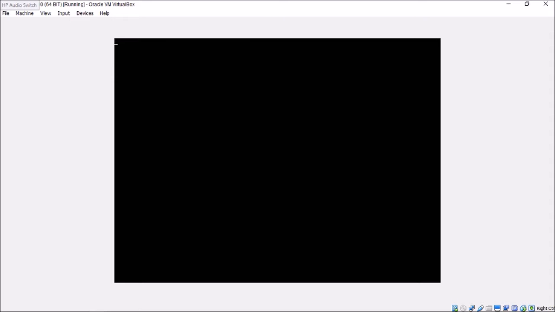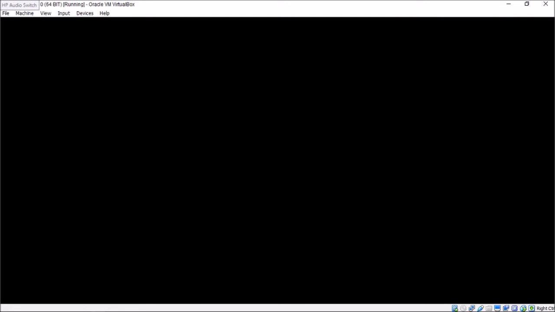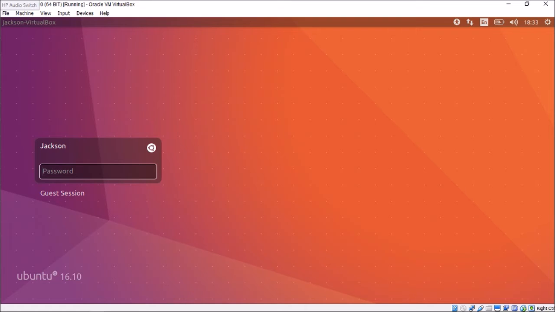I've assigned this virtual machine, well this one, a fair bit of RAM. I think I assigned it like 1.9. I've only got 4 gig in my computer and a Pentium processor, but yeah. I'll leave the system requirements to run it on your dedicated PC. So if you want to install it direct to the hard drive and not run it through the VirtualBox, I'll leave all the system requirements. And I'll leave the download link and everything in the description.